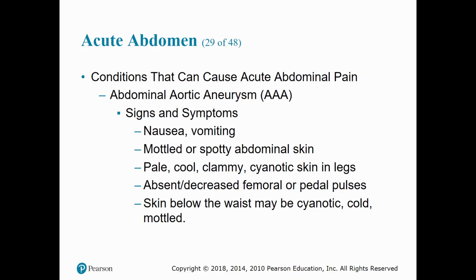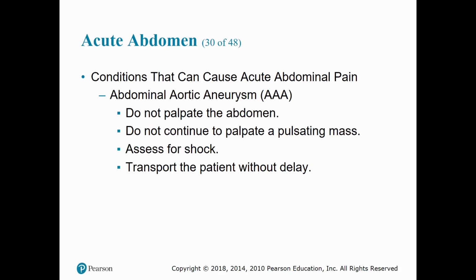If you suspect your patient has a AAA, don't palpate the abdomen. Pressure or excessive movement can aggravate the aneurysm, causing it to leak and rupture if it hasn't already. And just to reiterate, do not palpate the abdomen. Do not continue to palpate a pulsating mass. We don't want to increase the pressure on the vessel. Assess your patient for shock and transport the patient without delay.